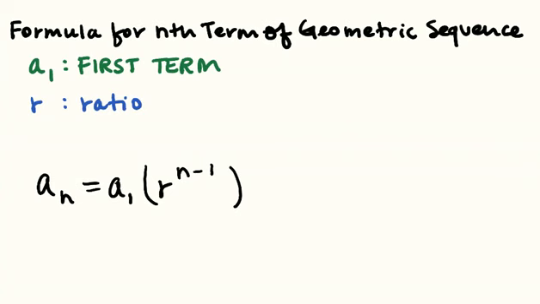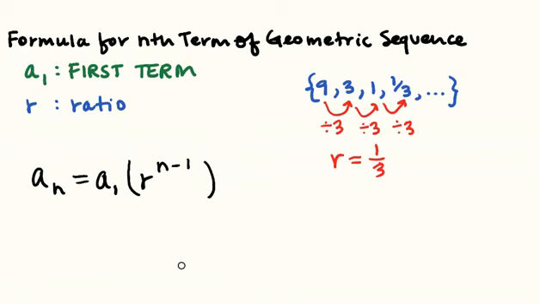I changed it. I moved it from a center dot to parentheses, just to avoid any sort of confusion about what number the exponent goes with. Does it go with the a1 and the R, or just the R? It just goes with the R, because each time we're multiplying just by that ratio, not by the first term. The first term could be completely separate.